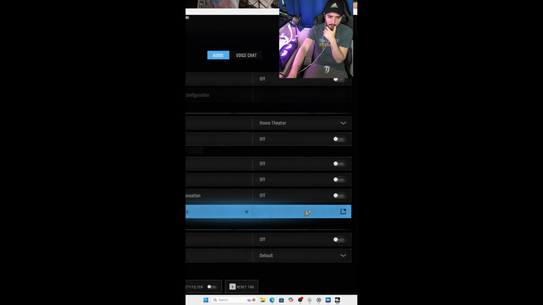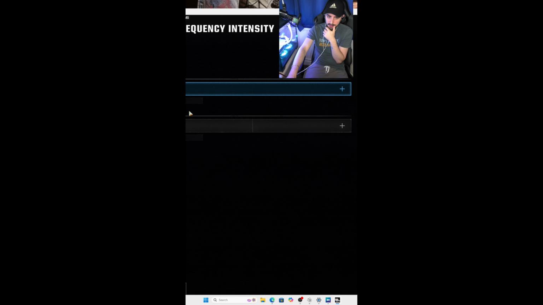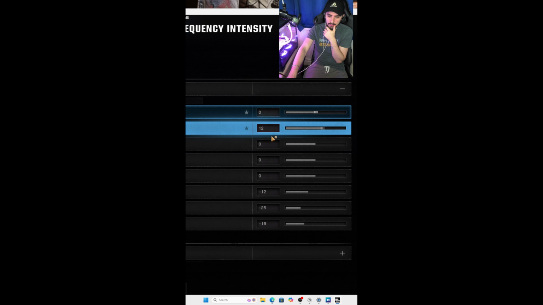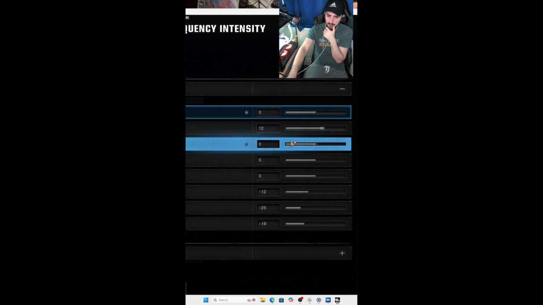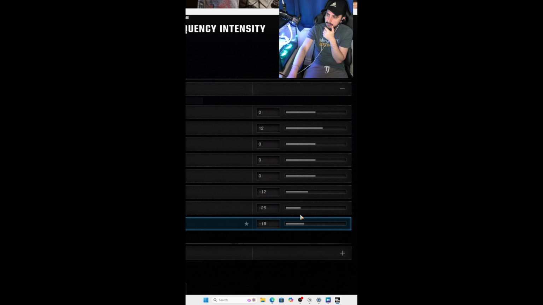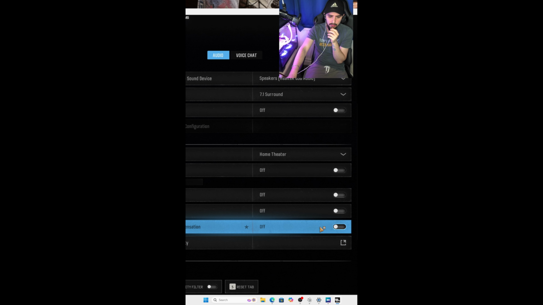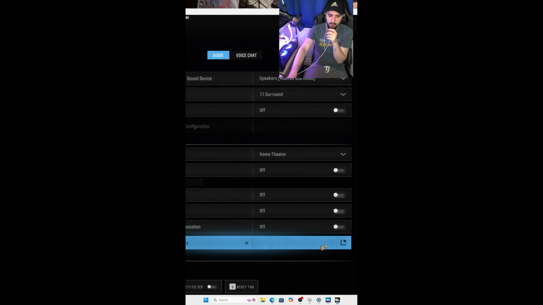If you use configure frequency intensity, you need to adjust these ones here. This here doesn't affect my hearing if you don't put this on. If you put this on, this goes on. If you don't, it won't make any difference. So be careful.